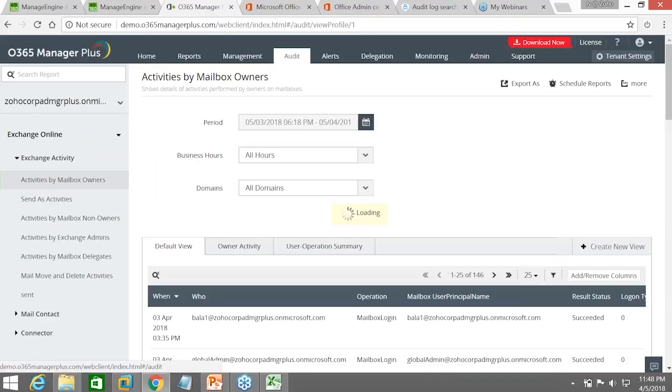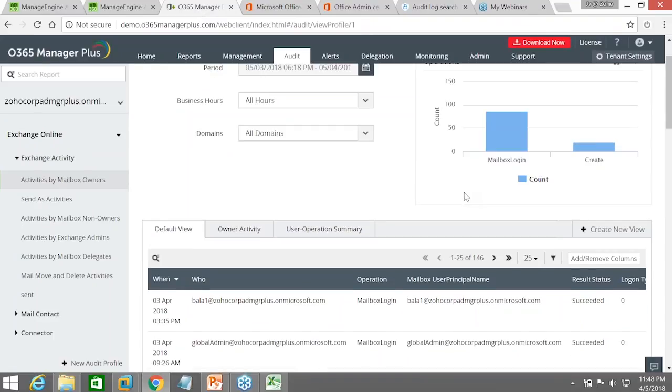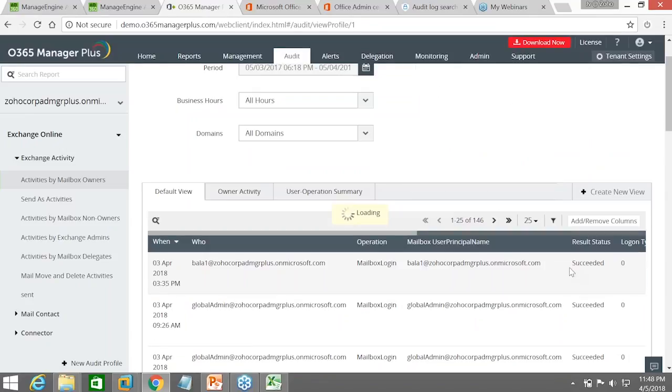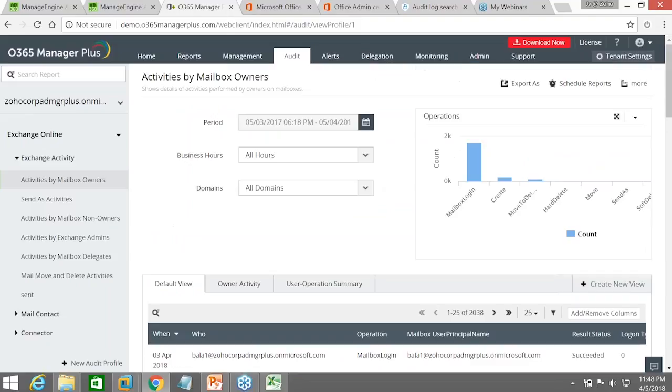From the audit reports that are available, the reports are quite extensive, trust me. You can have reports generated for more than a year, so there's no restriction on how long the data is retained.